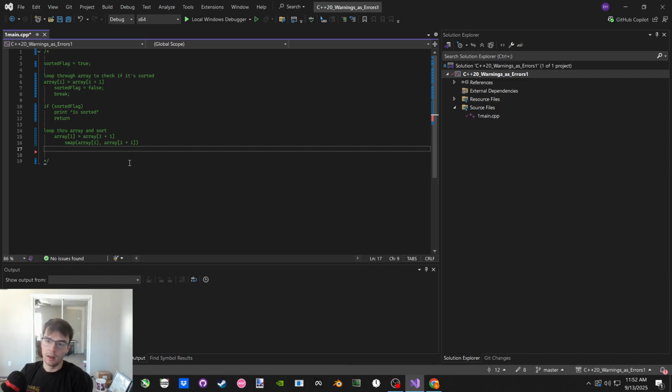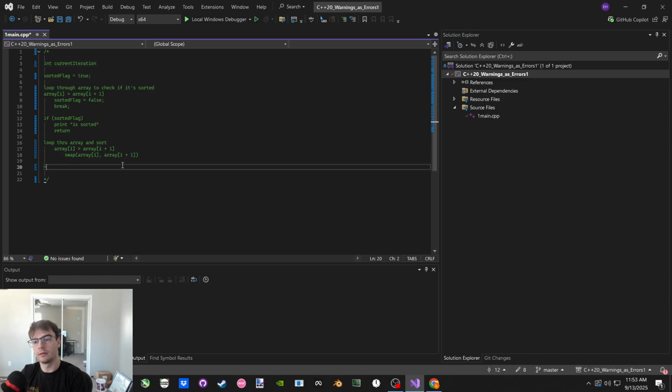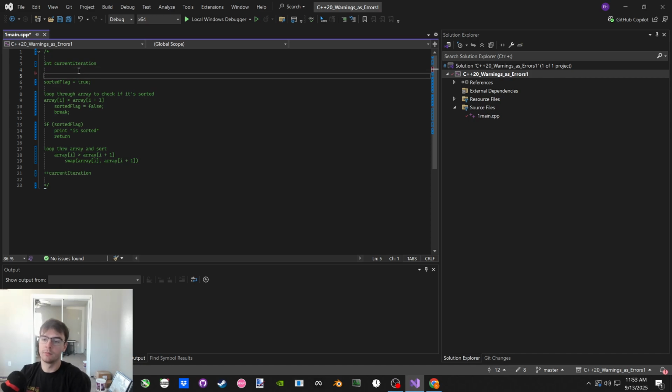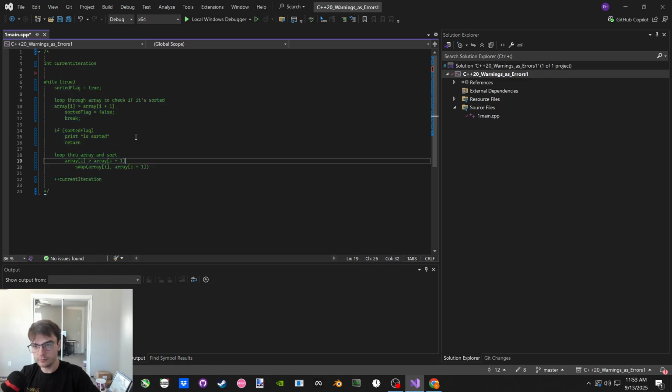And if we want to count iterations, we could create an int current iteration and increment it, because we had to sort, which means we continued afterwards. This would actually be a while true loop, and this variable is created outside, and then we increment it, so that when we go again, we check: are we sorted?